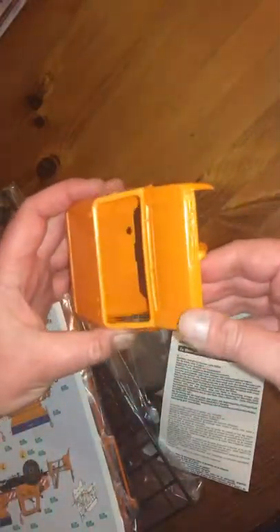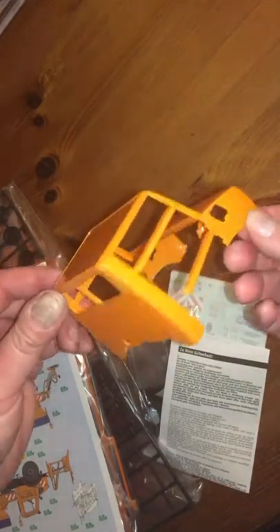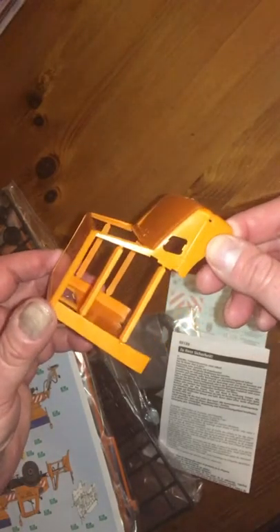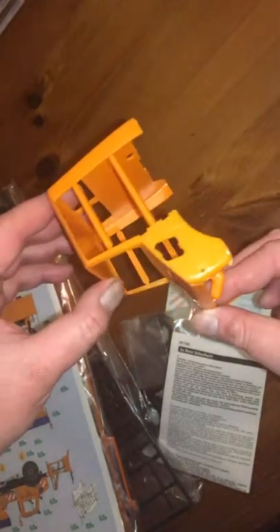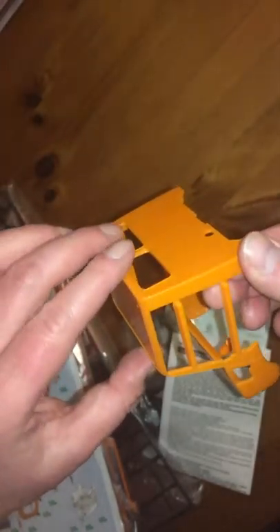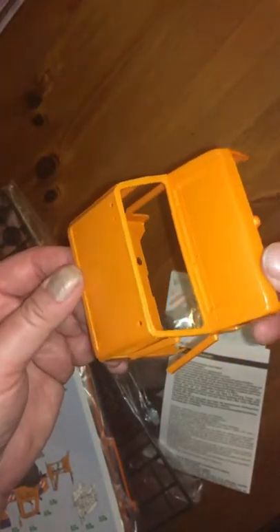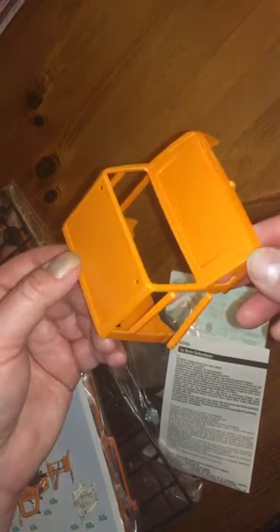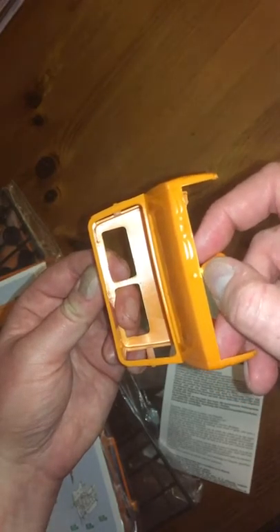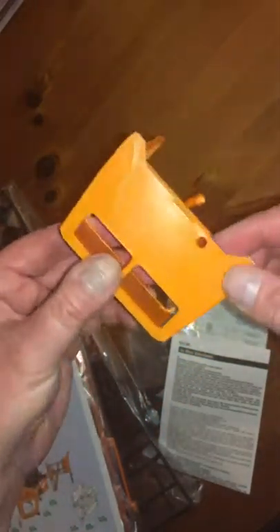First of all we have a cab moulding. Straight away, looking at the quality of the moulding, I suspect this model dates from a couple of decades ago if not more — just something about the very sharp-edged moulds. There's a little bit of flash there, just a little bit, again suggesting it might not be a new design. Also some unfortunate things where the joining points to the sprue are in places that are going to leave a mess when you cut them off.